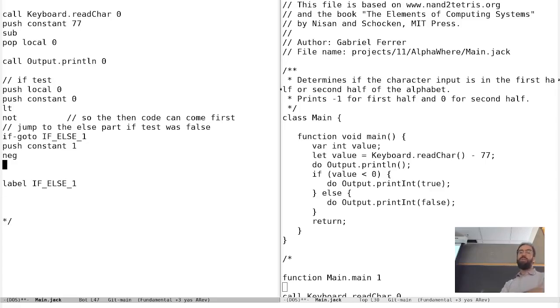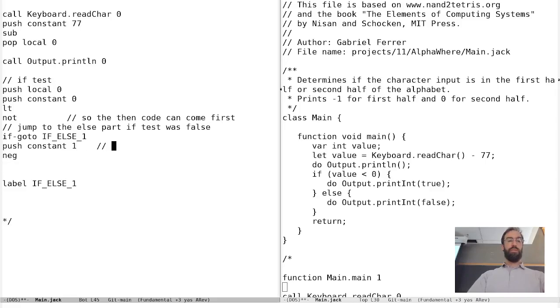Maybe if it's annoying that every time you compile true it takes 2 VM instructions, you could try to do clever things. At the very beginning of the VM code you generate, you put the value -1 in some particular memory location, like temp something, and then every time you want -1 on the stack, you could just say push temp 3 or whatever it is. But this is fine for now.